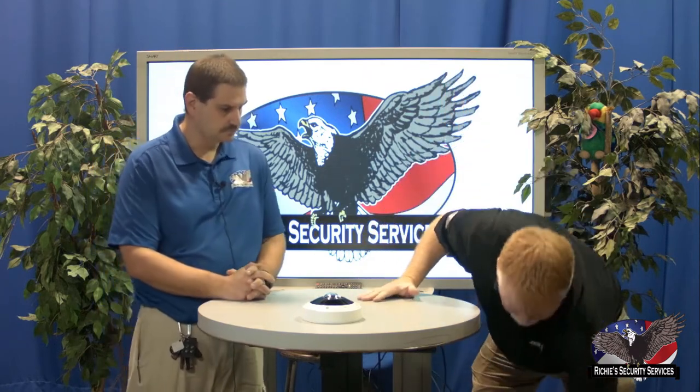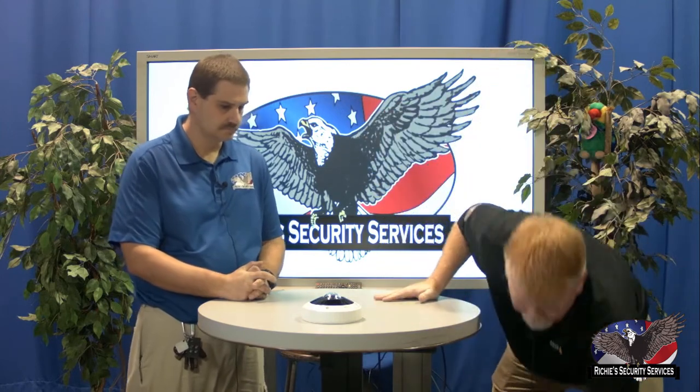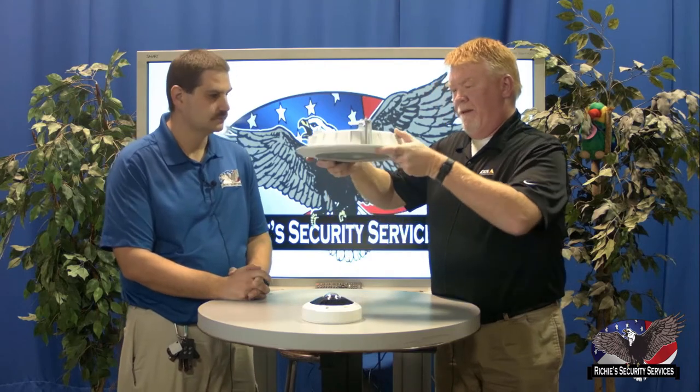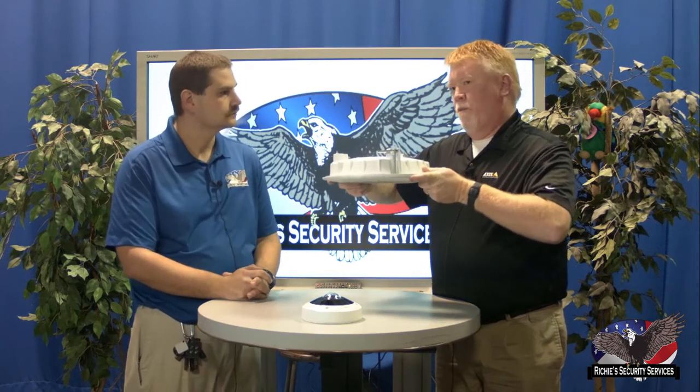Still does a very good job - great wide dynamic range. Low ceiling installations are what I've found best for this. Yeah, you definitely don't want a 20-25 foot ceiling or you kind of get lost. One thing to add before we end is mounting options. On our 360 degree camera we do have different types of mounting options. One of our newer options is the recess mount, so you're actually able to put these up in the ceiling with the camera inside - not taking as much space, and a little more hidden as well.